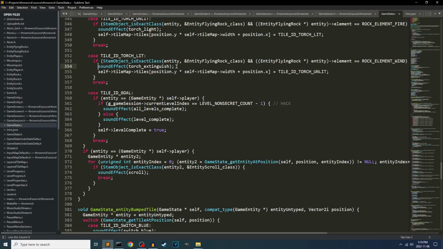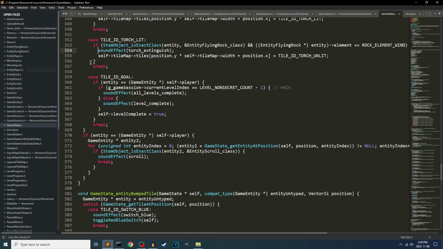Would it? Kind of. I don't know. Yeah, I'm not entirely happy with having sound logic intermixed with core game logic, because usually visual and aural stuff is view logic, and that should be kept separate from core game logic. But here it was just quicker and easier to intermingle them, and it works for the use case. But in a project that I had more than a week to work on, I would definitely do this part differently. Anyway, yeah.